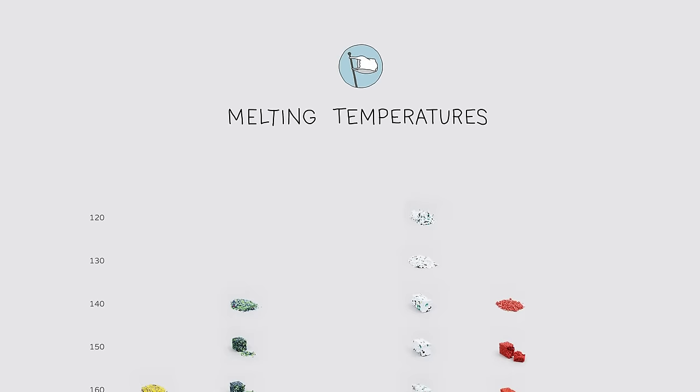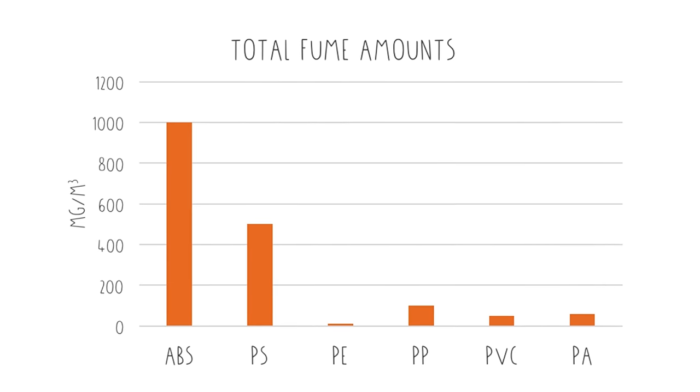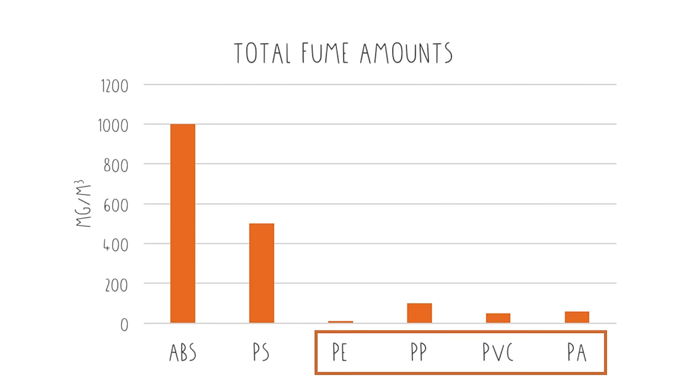However, the panini press is not the perfect tool for other types of plastics. There's lots of information available online about the melting temperatures of different plastics, and Precious Plastic have made a really handy poster available to download. Now let's talk about the big one: fumes - actually called volatile organic compounds. There are two things to consider for each type of plastic: the amount of fumes they make and the toxicity of those fumes. You can't just look at one in isolation. Looking at a fumes chart, you might think you'd stick to recycling just a few lower-fume types of plastic - but that's completely incorrect.